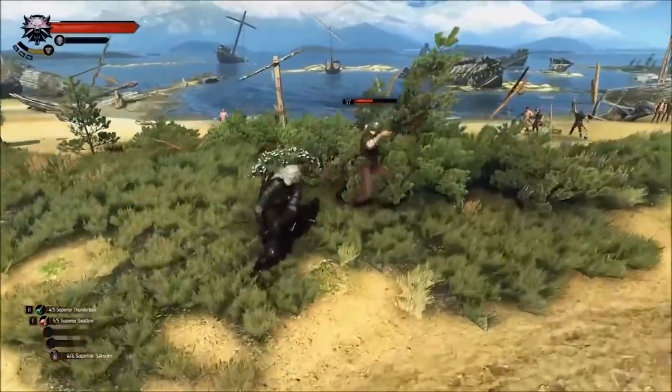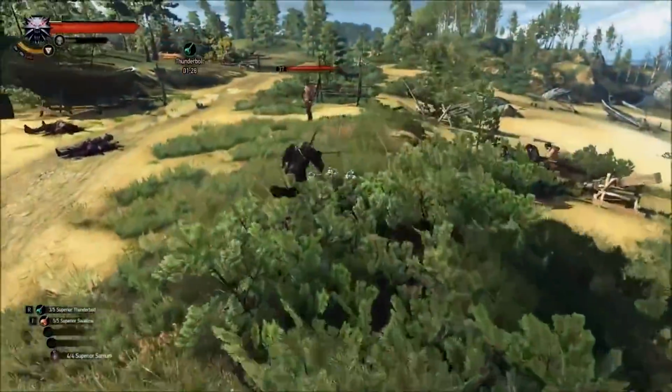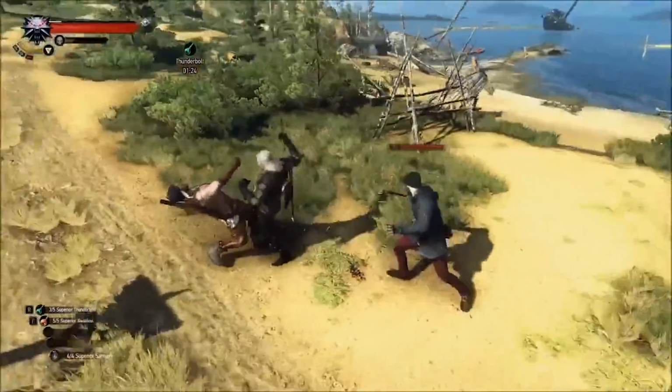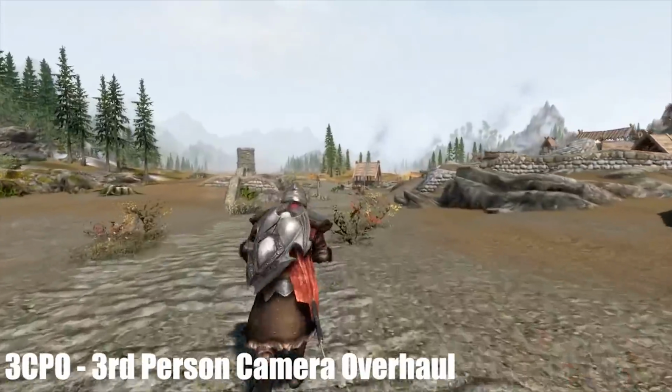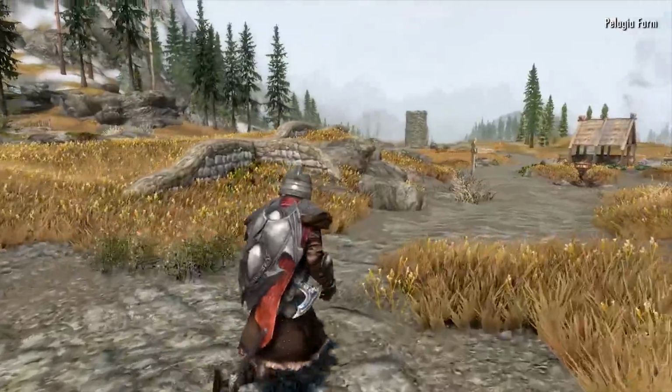But the third person camera is still pretty basic. Take a look at Witcher 3's camera. It moves as Geralt moves, adding more movement to the screen. While in Skyrim, it doesn't matter which direction you move or what action you perform, your character will always be in the middle of the screen. That's why the first mod on the list is 3PCO, or Third Person Camera Overhaul. Basically, it does exactly the opposite of what I just said 30 seconds ago.